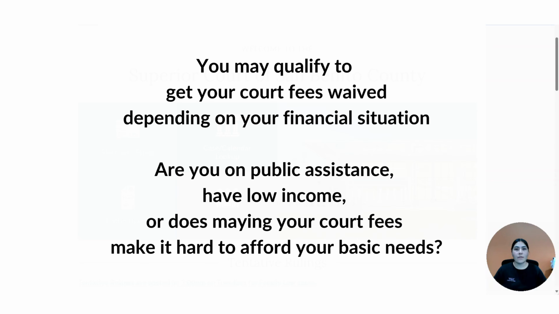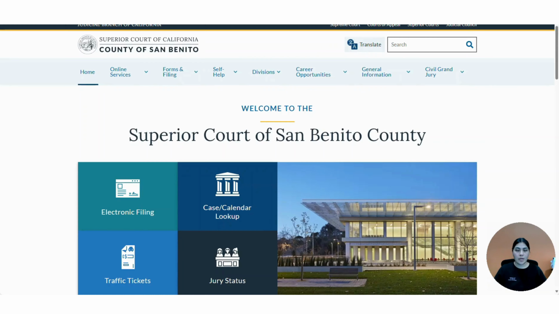You may qualify for a fee waiver if your household receives public assistance, such as Medi-Cal, CalFresh, unemployment benefits, or SSI, if your income is very low, or if paying your court fees would make it difficult to afford your basic needs. The first step to filing your fee waiver will be to gather the correct forms.